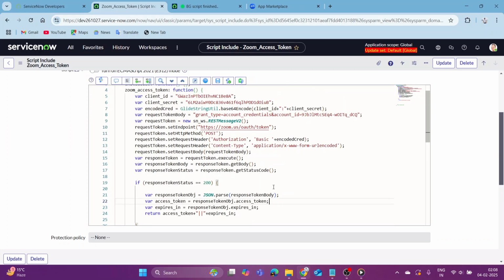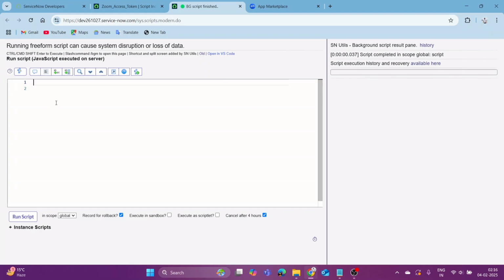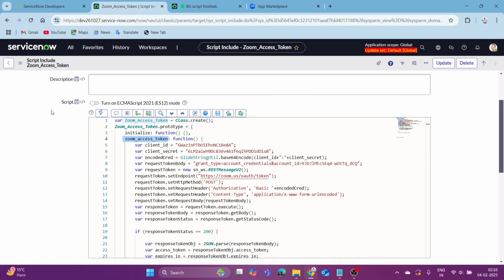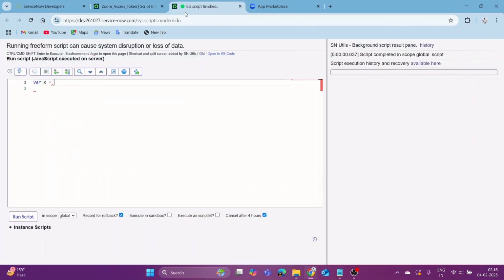So guys, I will just do a test run in background script. So guys, in order to call the script include in background script, you need to follow this step. Just create a variable as x and mention this script include over there, like Zoom access token. We need to instantiate our script include.